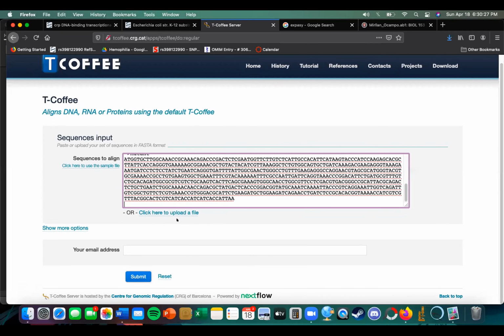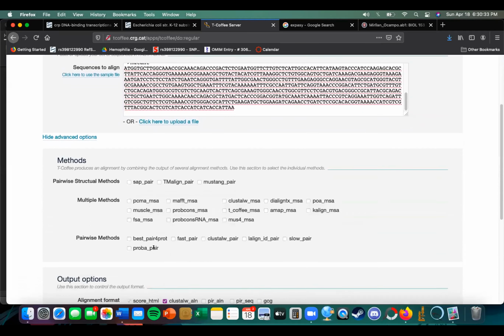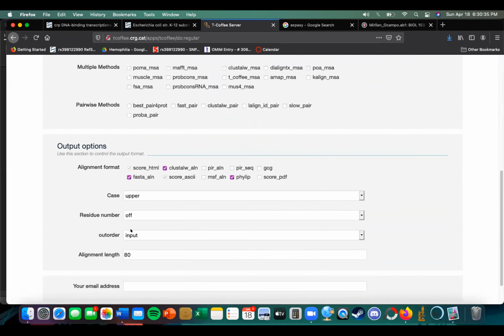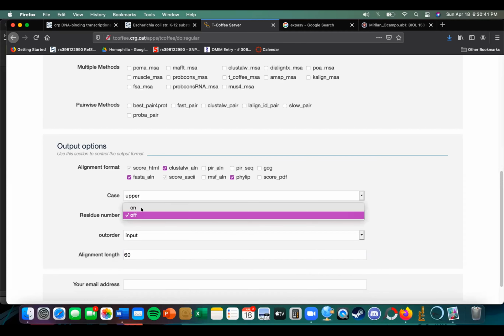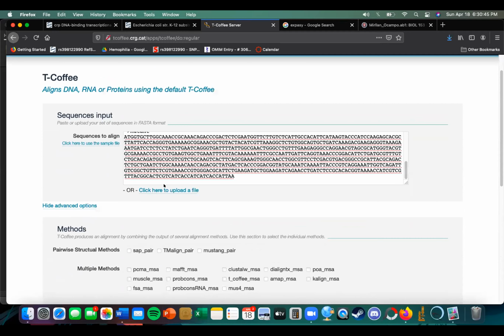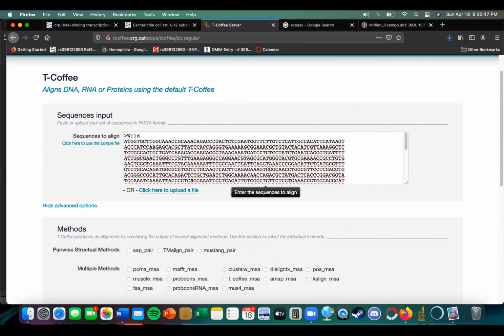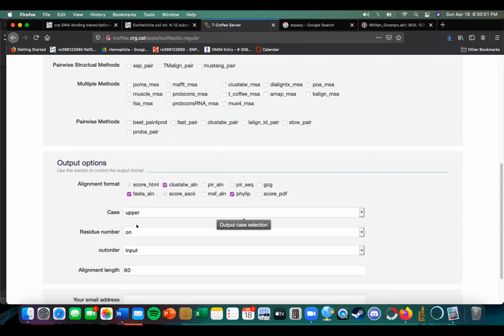He put it on, and the alignment length is 60. So show more options, yeah. And then he had the residue number on. Yeah, that's 60, and the residue number is on. Thank you. Okay, give me a second. Is it more options? Make sure you write that down in our notes so we can type that in.